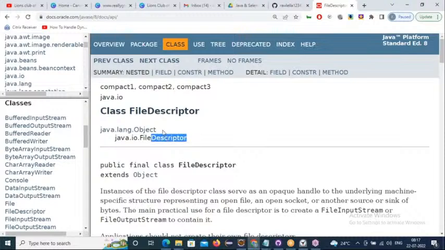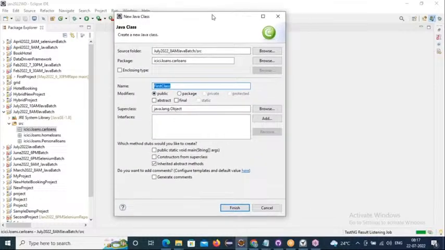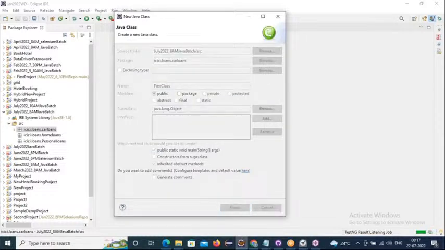Yes. Fine. So for every class you create, whether user defined or predefined, it is similar: the default access modifier is public and the super class is the Object class. And for every class, we will have a main method, which is the execution starting point. To create it, check the public static void main(String[] args) checkbox and click on the Finish button.